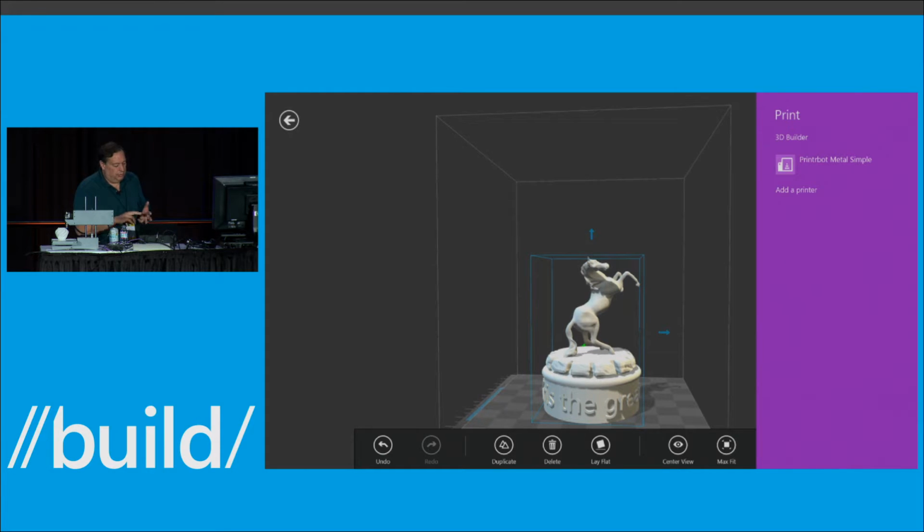It has the repair service built into it. It allows you to import objects and very simply put together things, you know, cookie cutters and chocolate molds and trophies, and a lot of editing capabilities that are very simplistic that you'd be able to use and make little things. So enabling the consumer stuff. We also have a lot of features that we'll be talking about which are really helping, that we're going to be putting in to help the enterprise work much better so we can work with the $1 million printers as well. But this is what I wanted to get across today.